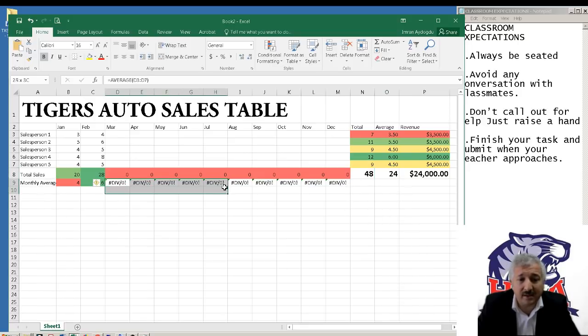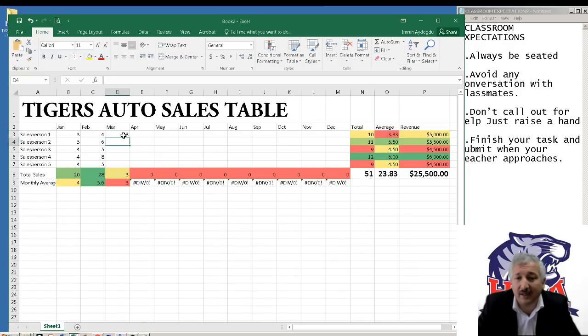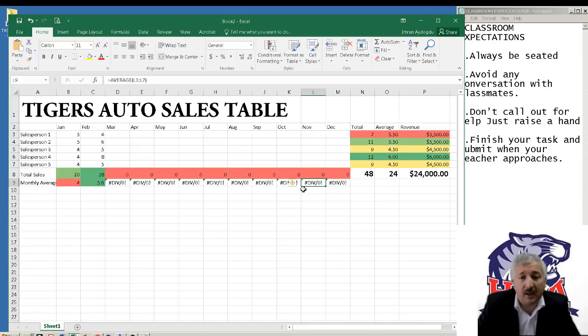But what do I see here? Division problems. A division problem means that since they are dividing something and there's no number, you cannot divide something by zero. This is the error it's making. As soon as you enter some information inside, they will also be fixed. But if you make it a full table and it is still like this, there must be a mistake.